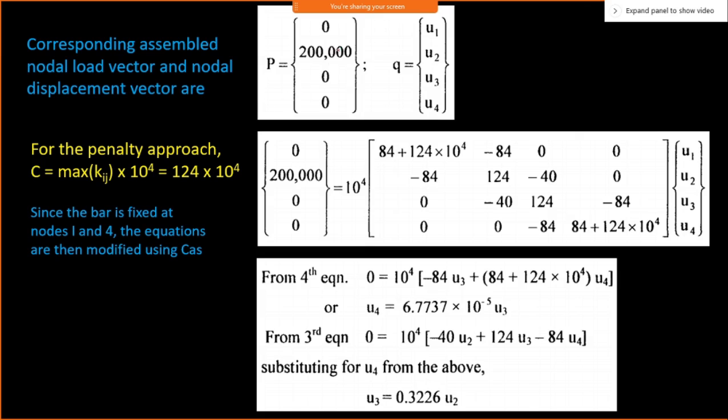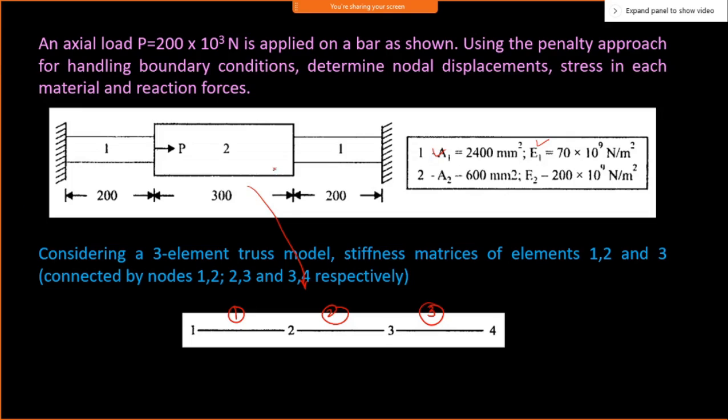And then look at the forces. Here we have not taken any kind of body forces, only external forces, and that is on node number 2. That's 200 kilonewton. Here displacements are given, and for this we have fixed nodes. This is fixed, and this is also fixed. That is, U1 is fixed and U4 is fixed. Only these two others I need to determine.